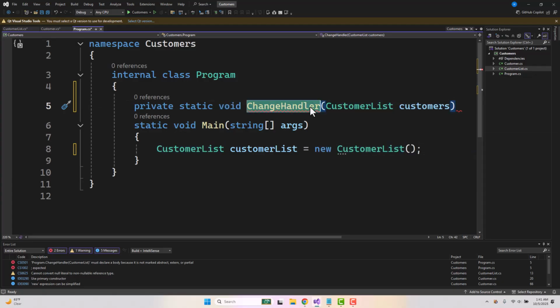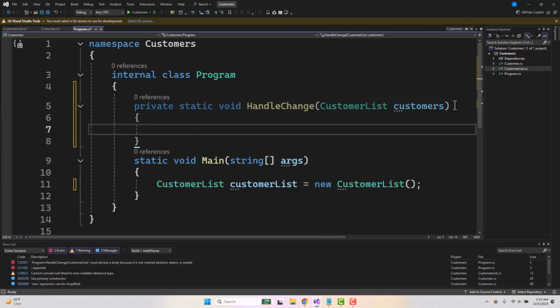And in this case, maybe we just want it to handle the change. If it was in a user interface type situation, maybe we would want it to update our UI or something to that effect. In our case, we're just going to write out something to the screen saying that our customer list has changed anytime that we get an indication that this is happening.